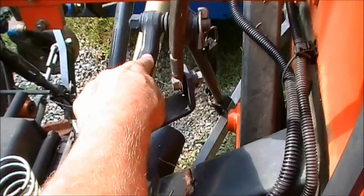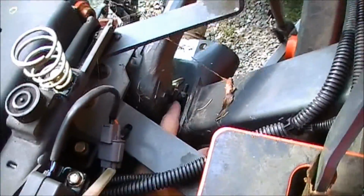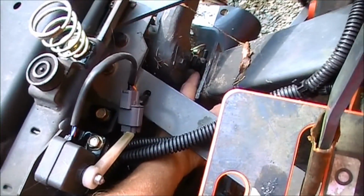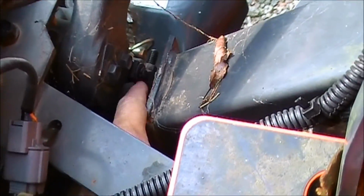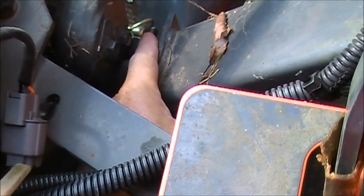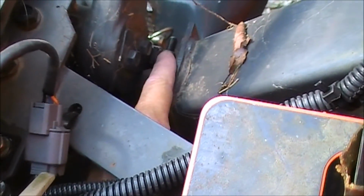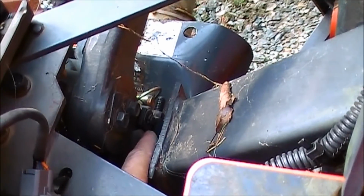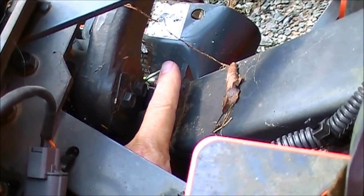Now if you trace this lift arm back this way under the seat, you look down here, and right here you will see, let's see if I get my finger on it. Here's a rod right here. It's got a nut right here, and then right on the front side up there there's another nut. That's the rod. And basically when this lift arm right here goes up, it pulls this rod that way, that direction, towards the back of the tractor.